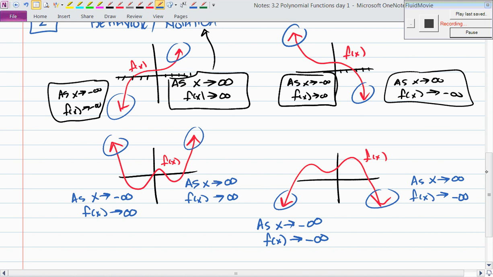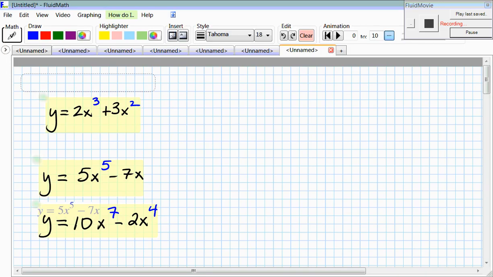So here's what I want you to do now, all right? In your table groups, I want you to take a look at these three examples of polynomial functions. And I'd like you to graph each of these three functions in the same viewing window of your calculator. And I would like you to look for patterns and look for behavior. And I want you to talk about it within your group, okay? You're looking for patterns and behavior.